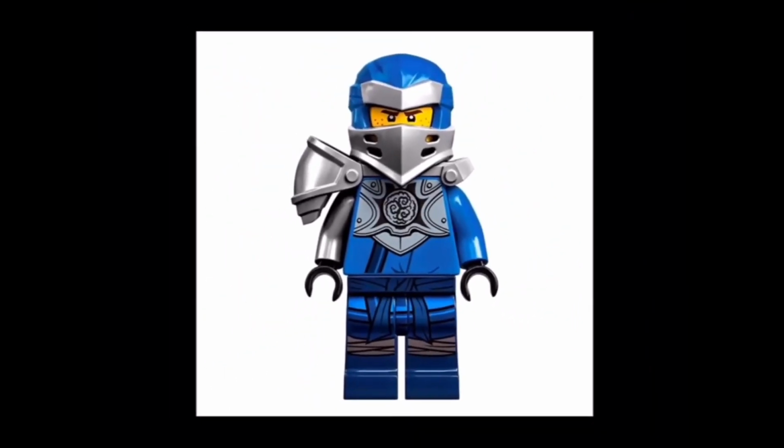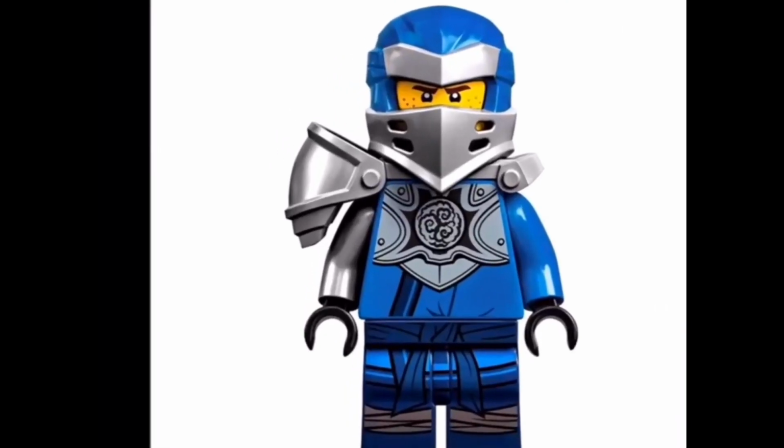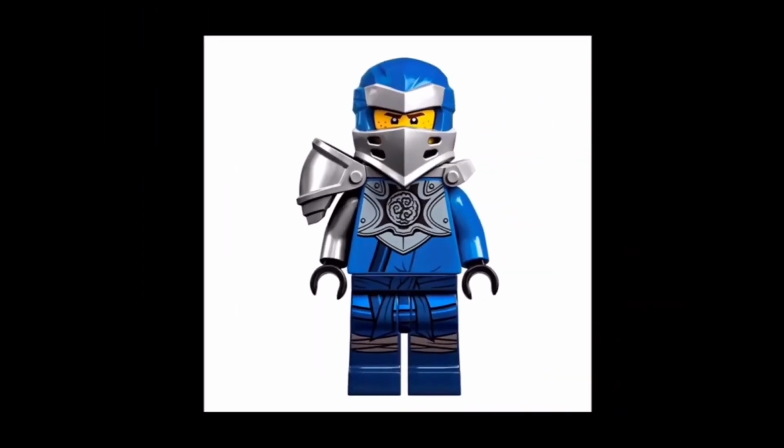And then Jay has silver instead of gold, so that is really interesting. I like his silver arm, and the silver armor is really nice. I believe it's the exact same as the gold armor, but just in a different color. And I think it definitely matches Jay very well. I also believe his legs are from Season 11 of Ninjago, but I'm not 100% sure.